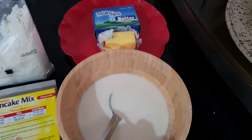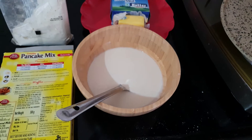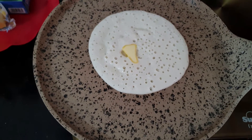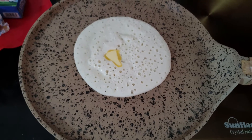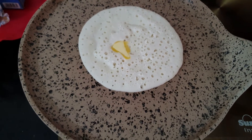I have also got a little butter to get the pancakes nicely roasted, so let's start making the pancakes now. I've added my first pancake and topped it up with a little butter. You need to flip the pancake only once you get the bubbles on top. See how nicely my pancake is getting cooked!